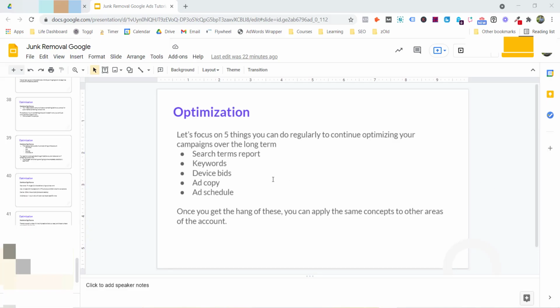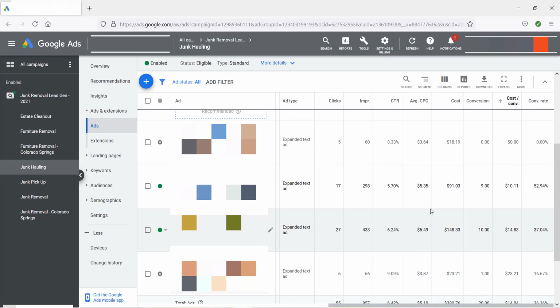All right, let's move on to ad copy. So this is essentially just creating new versions of your ads and iterating on what is performing well, and essentially doing more of what works, less of what doesn't. So let's switch over here. And I'm actually going to have to blur out these ads because I don't want to give away my clients' stuff. But I just pulled up a little bit of data here so I can show you what the thought process is and how I approach things.